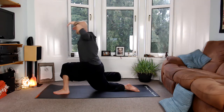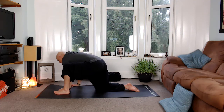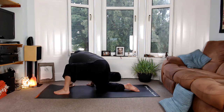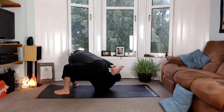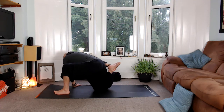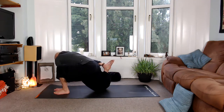This time bring the hands inside the left foot. And we're going to walk towards the right knee. Bend the right knee. Hold the right foot with the right hand if that's available to us. Start to shift the left hand forward. Seeing how that feels. Okay.